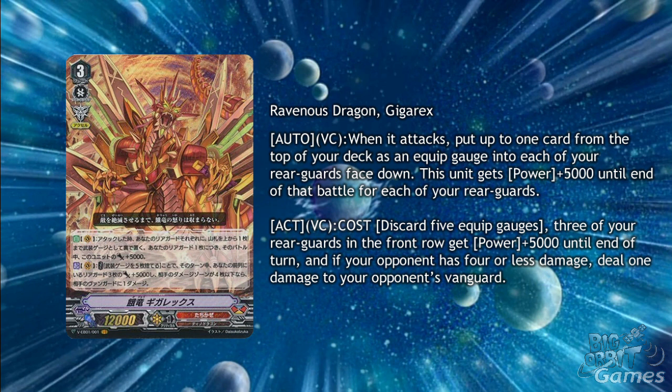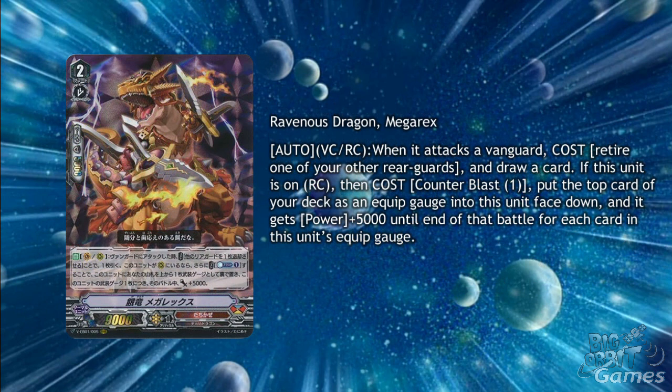In a way, this is quite a big cost though, because you are taking 5 cards away from your deck to fuel the equip gauges in the first place. Tachikaze seems to now be the clan that either wins early or decks out, which is an interesting way for them to fight. Similar in name, we have the grade 2 triple R with Ravenous Dragon Megarex.